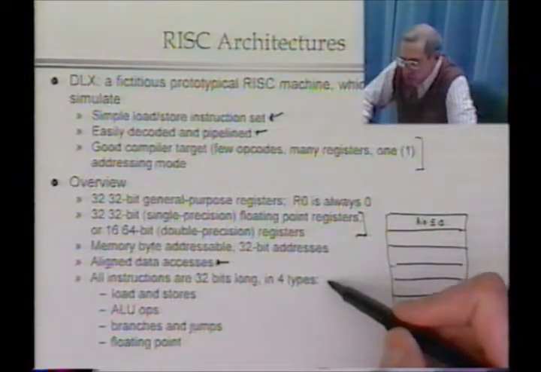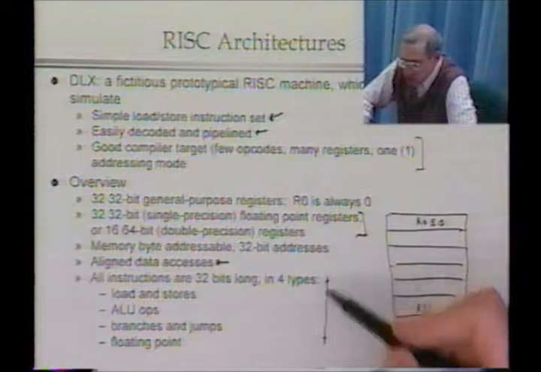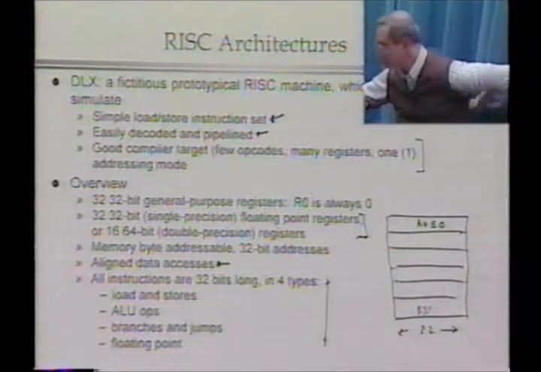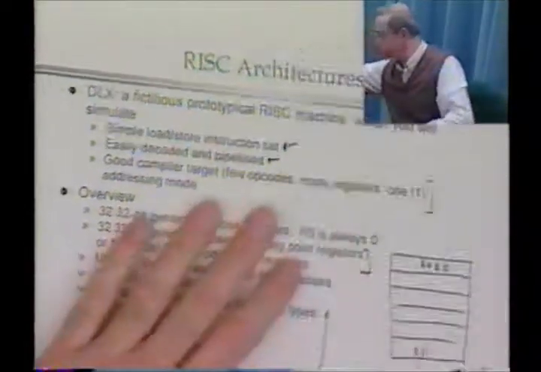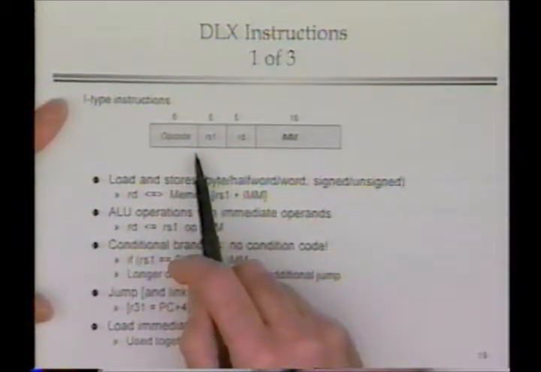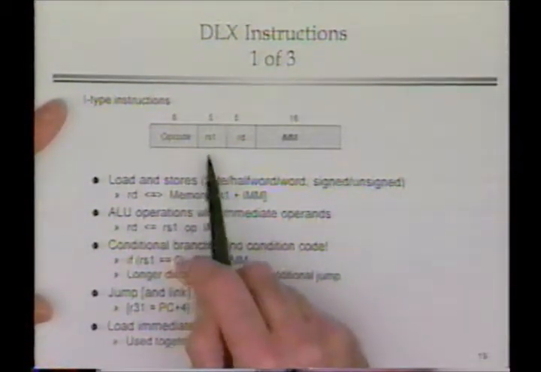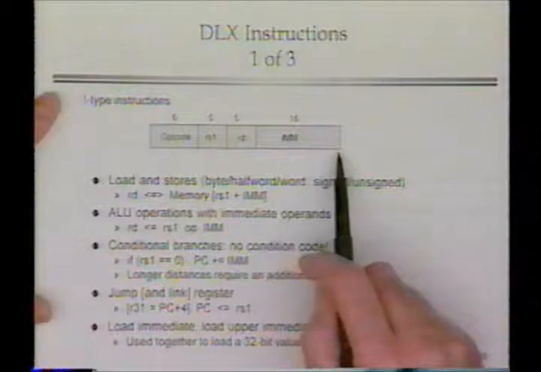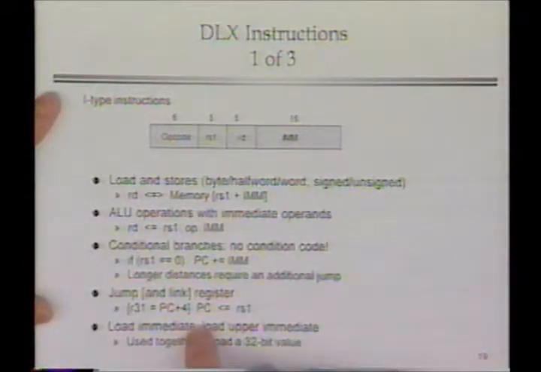All instructions are 32 bits wide. And there are only 4 types. And in fact, let's go over the types of those instructions. The first type are the ones that use immediate operations. As in all instructions, opcodes are just 16 bits wide. Register designators take 5 bits because we need to address 32 registers. That leaves over 16 bits for the immediate field.